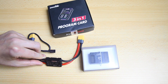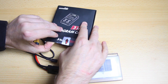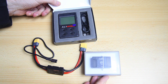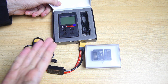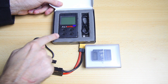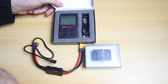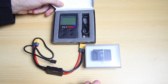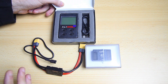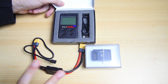This flight controller not only stabilizes your airplane, it also adds information to your FPV feed - if your airplane is an FPV airplane, that is. This is called the Z3 FPV, so it's specifically meant for FPV airplanes. This third box contains the programmer, the setup card, which lets you configure the flight controller for different airplanes and flight modes. I want to see what kinds of airplanes it supports - standard four-channel, flying wings, maybe a flying wing with a rudder or a two-motor airplane.